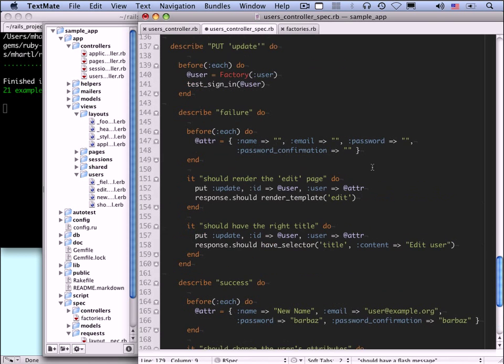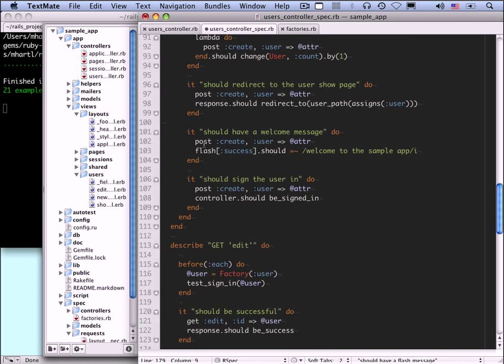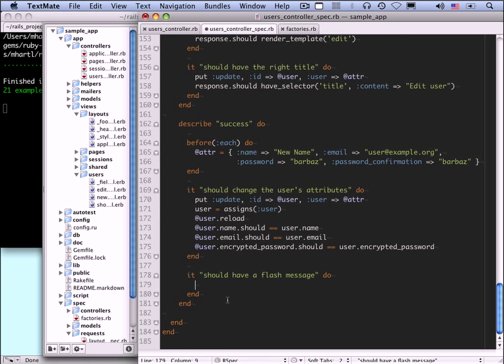And as before, it's always good to refer to what we've done before. Up here, we have post create user is attributes, and then flash success should, and then we've got this =~ for regular expression matching. So let's do that here. Put update.